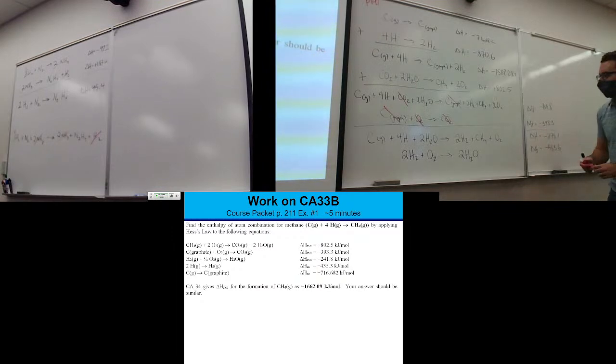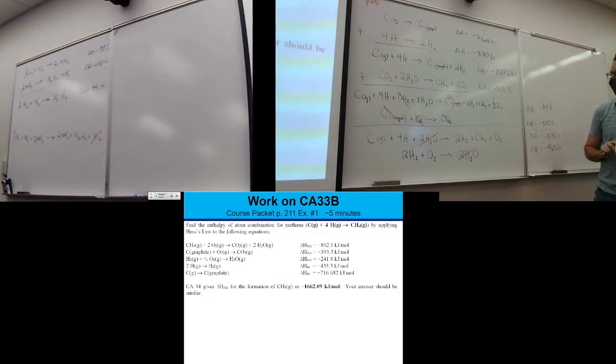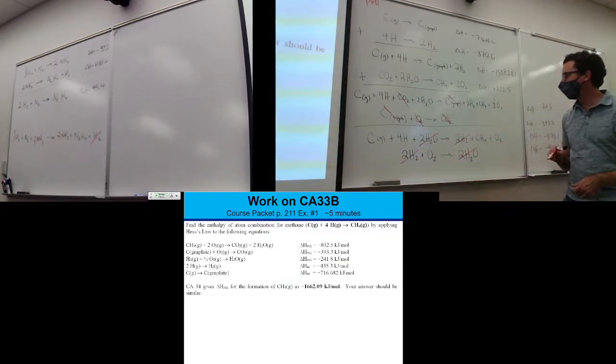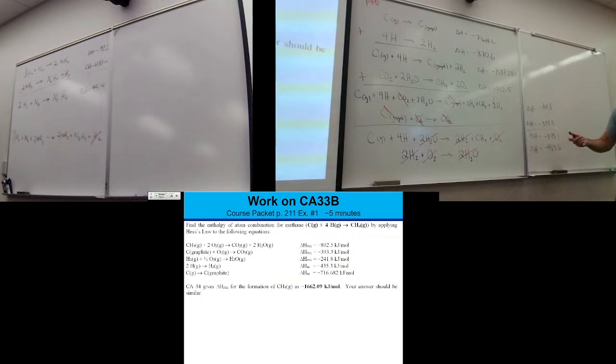Okay, so before I add them, let's cancel what I can. The 2 H2O here will cancel out with the 2 H2O on the product side. The 2 H2 on the reactant side will cancel out with the 2 H2 on the product side here. And the 1 O2 on the reactant side will cancel out with the 1 O2 on this reactant. And now I'm going to rewrite it. The addition up here, I've got carbon as a gas, and 4 hydrogen atoms goes to methane. That's it. What is the delta H? It's these two added together, plus minus 483.6, minus 1661.7, giving the result from the other equations.